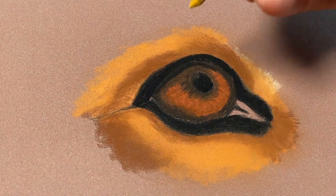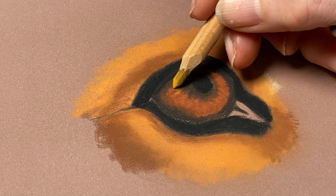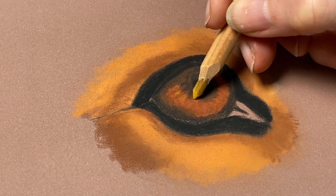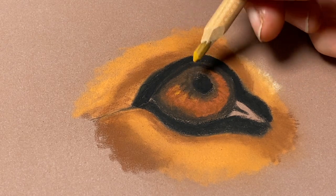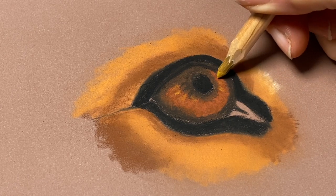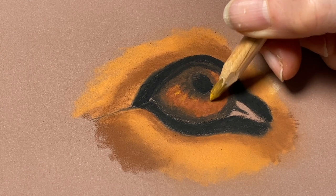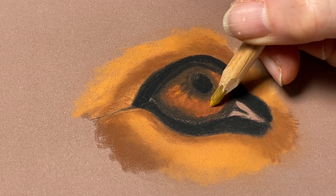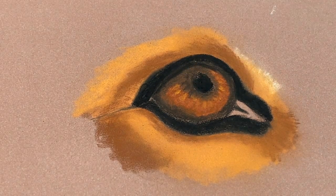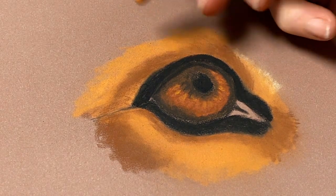Now we're going in with the Naples yellow, which is a Faber Castell colour, and we're just going to pop in some highlights within the iris area. The highlights are reflecting the light that's coming in from the sky or other sources, and so you want to spike those out a little bit more, make them look a little more bright and colourful, and they will reflect off the different areas within the iris in the eye and make it look a bit more striated.